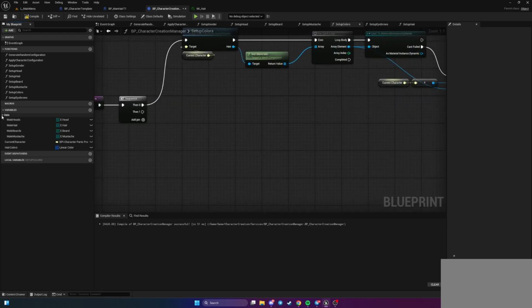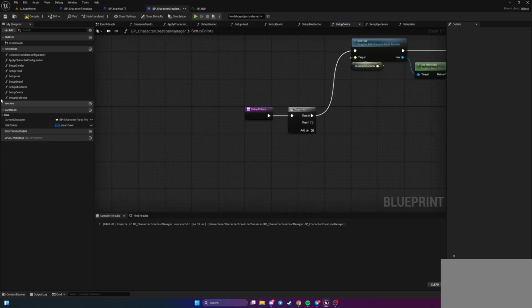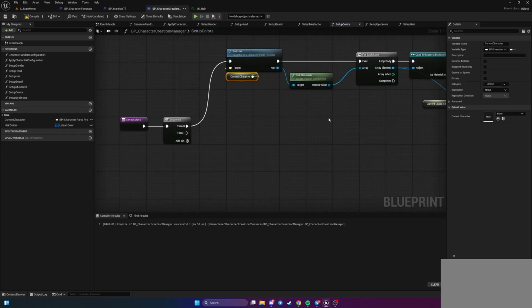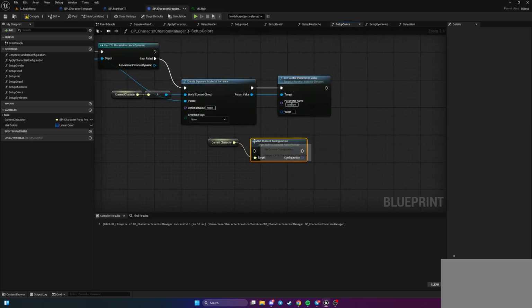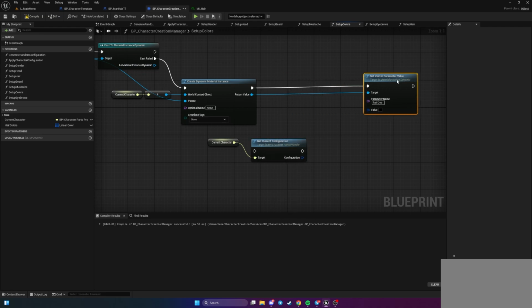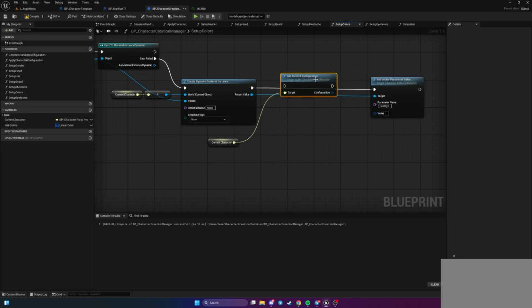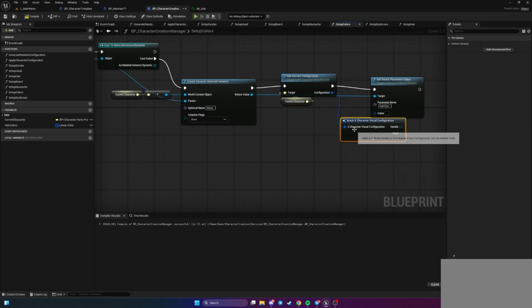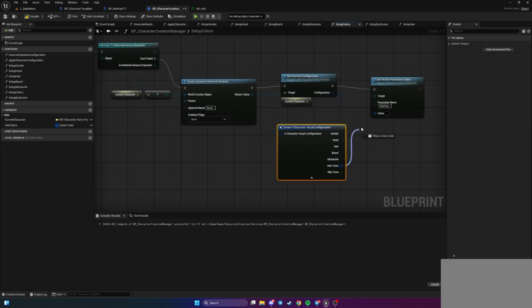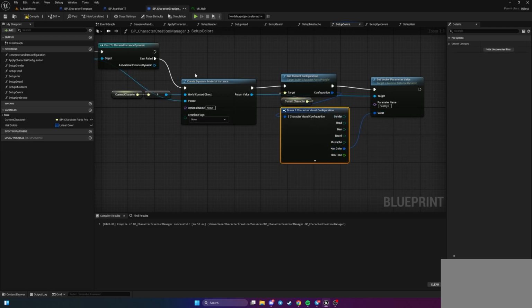So what do we need to do? We need to get current character, get configuration. Let's do it here. Break configuration and plug hair color into value.